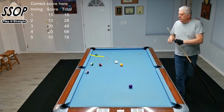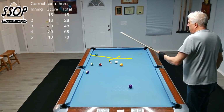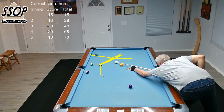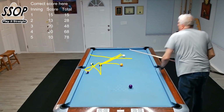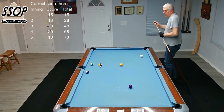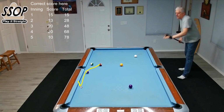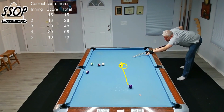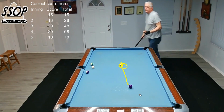So now I'm shooting the 6 to come over here. This time I want to make sure I get real close to straight in. I want to be above, because I can slide down for the 14 and then shoot the 12 and come up for the 1. Or if I get straight enough, then I can roll forward, shoot the 12, then use the 14 to get on the 1. So there was multiple ways to land on the 1 ball for the key ball on the 4-ball break shot.